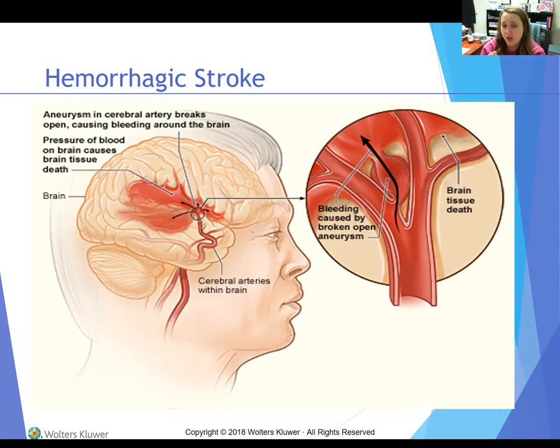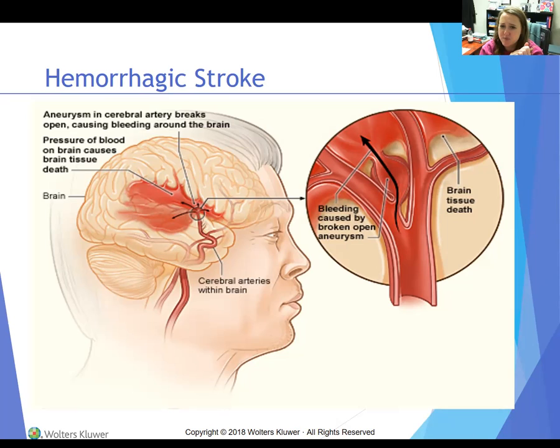So what are some things that can cause hemorrhagic stroke? Brain aneurysms, a weakening or bulging of the arterial wall, so that it just bursts and bleeds out. And then uncontrolled hypertension. We have so much force of the blood to the brain that it can weaken the arteries and cause them to rupture. This is what we get worried about when a patient comes in and their blood pressure is 240 over 180. The pressure is just so high, and the cerebral arteries are so small, and they can only take so much pressure, and then they can rupture and they can have a hemorrhagic stroke.